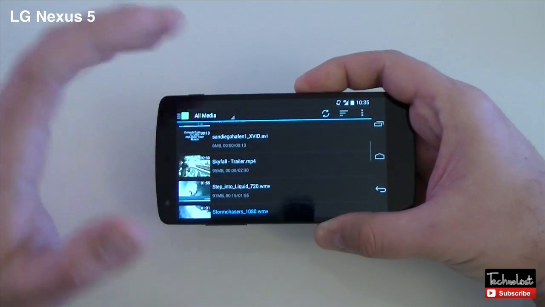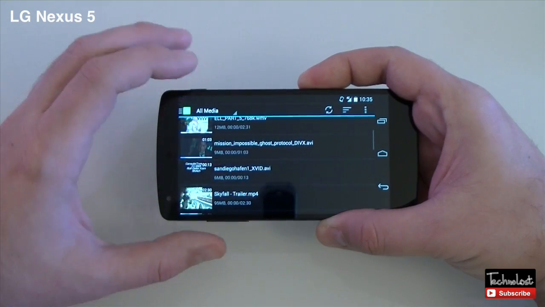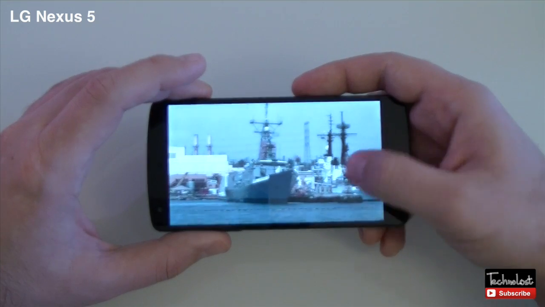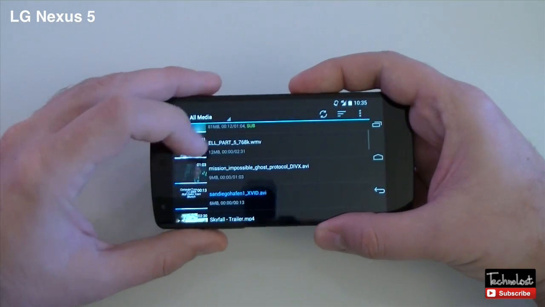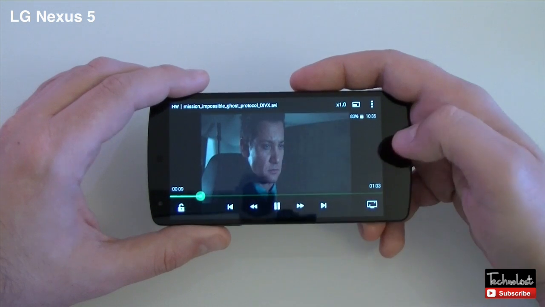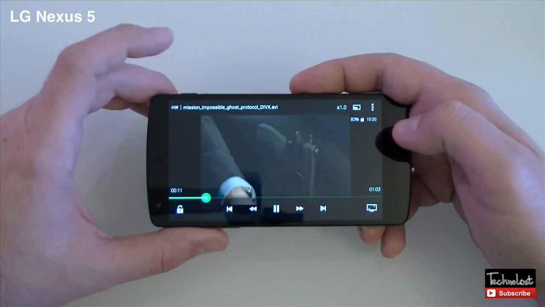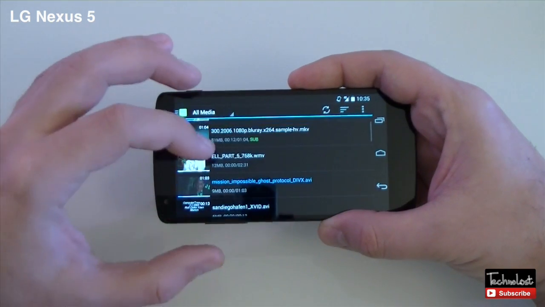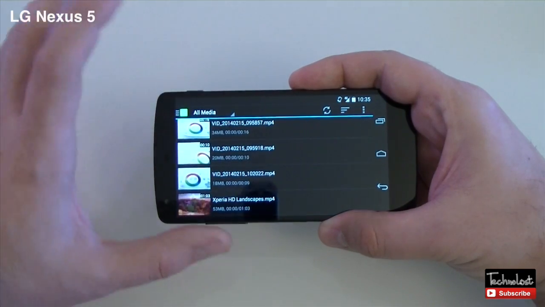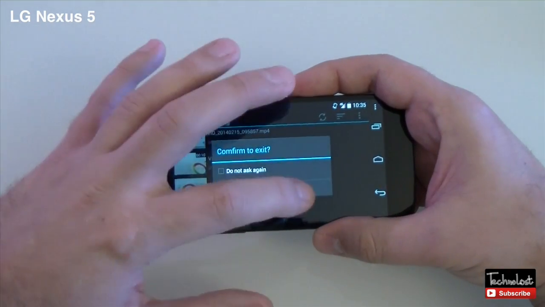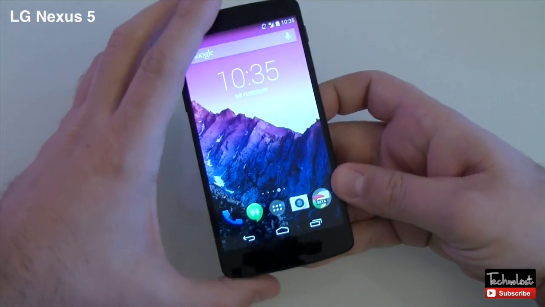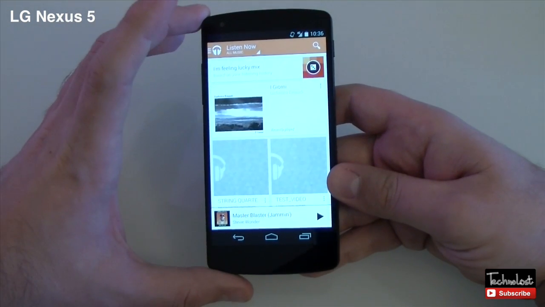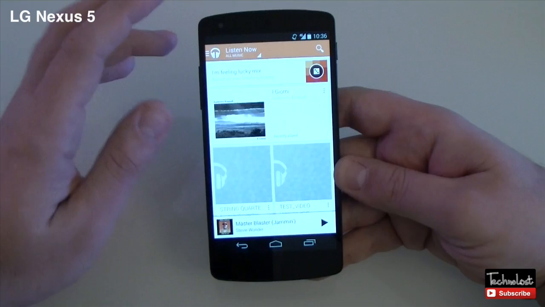Okay, of course, no problem in reproducing MP4 files, but at least here finally we can reproduce XviD video like this. This is 1080p XviD video, and we can even reproduce DivX video. This is the 480p, no problem, and even hardware acceleration like for the XviD video, of course. So as you can see, using a third-party video player, the situation is completely opposite of the stock player. So very good.